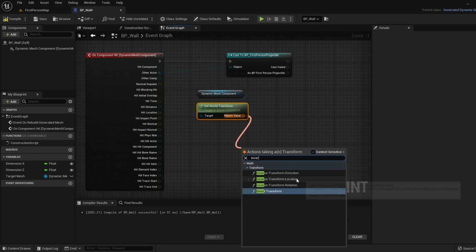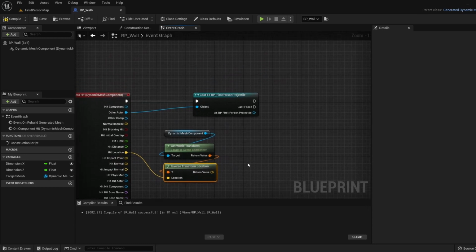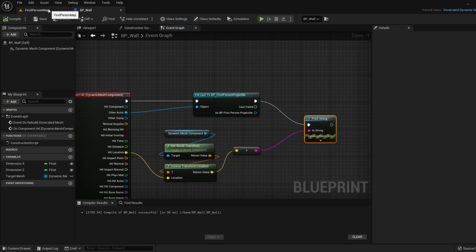There's a very handy function for this called inverse transform location. T is the transform of an object that is used as a reference. Here we want the world transform of our dynamic mesh component, because this should be the basis for the hit location. Then we simply connect the hit location into the location pin of the node. Connect all of this to a print string again, and let's test.